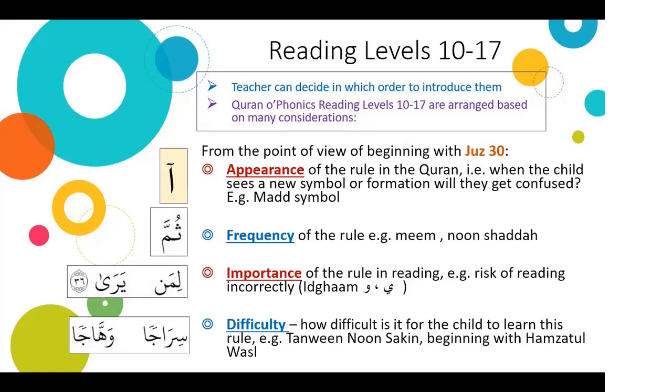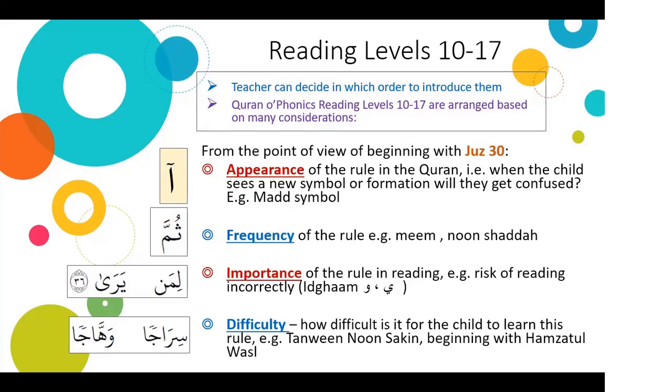we teach it with the noon first, and we leave the tanween for later, because it's difficult to explain this rule to the child, that, oh, the second haraka is actually a noon with sukoon, and all of those things we have to get into. So it might be confusing for the child to learn these two together. So we leave the tanween part of it till later in the reading levels.